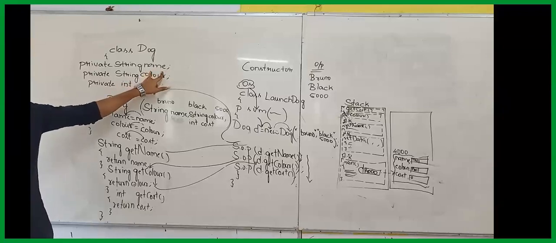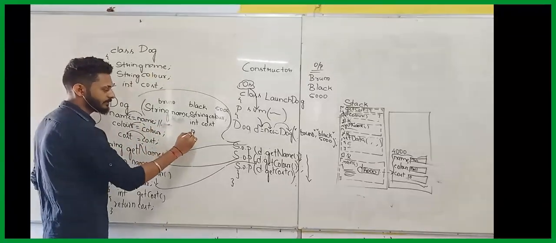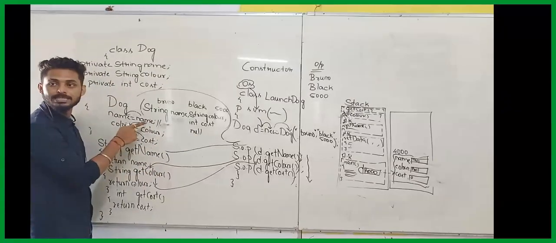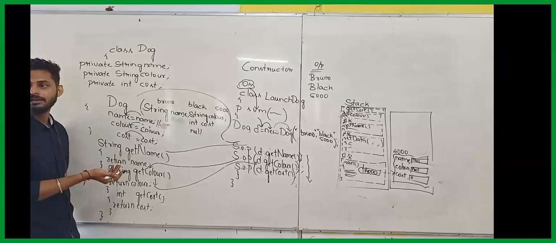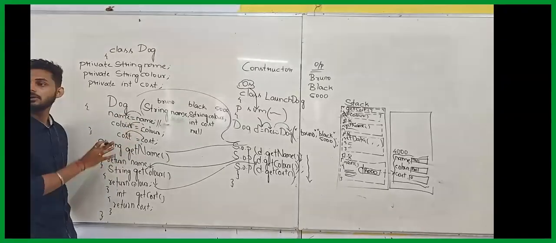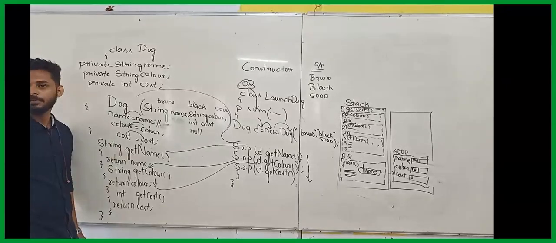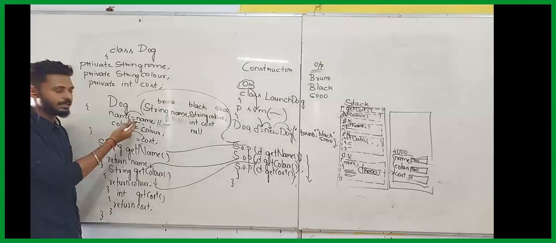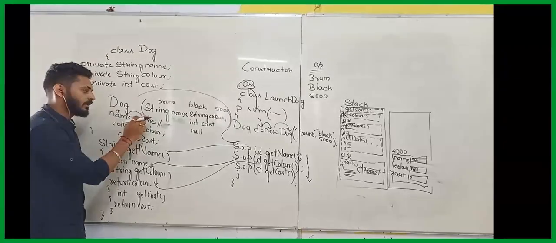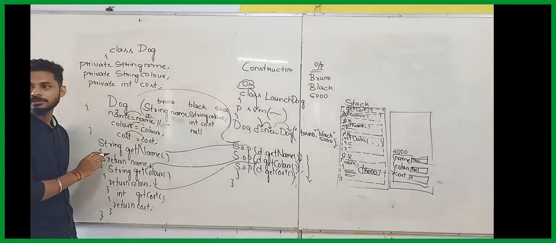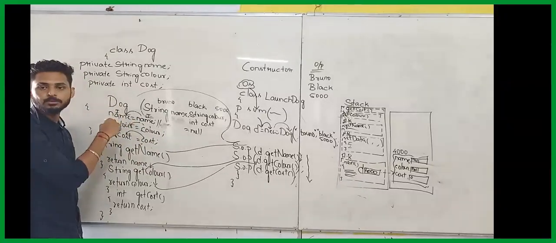In name, as of now, what is there? Null. Means this side it is considering it as null. This is what? It is local is what we are thinking. But how is your compiler considering? It knows this as instance variable also, local variable also. Getting my point? But it will not consider it as local. It will consider it as instance. Now what it is considering, we wanted it to consider this as local, this as instance. We were expecting that. But what is it considering it as? This also as instance, this also as instance. In instance variable name, what is the value? Null. In instance variable name, I want to store. What value do I want to store?